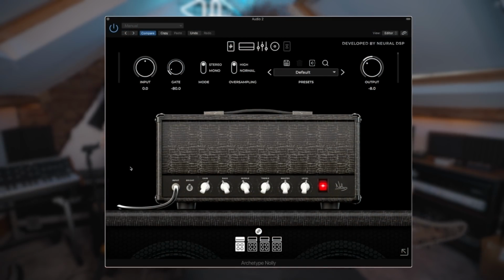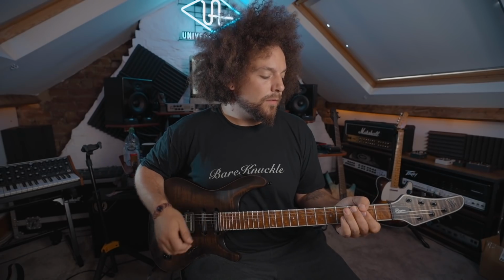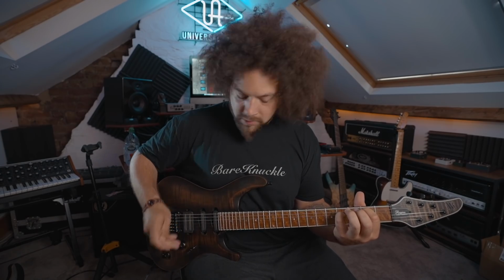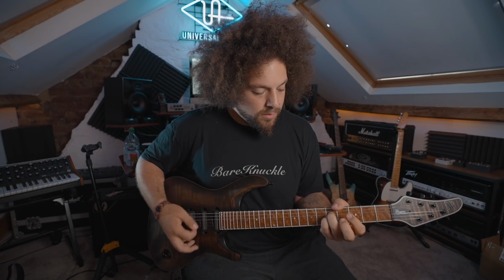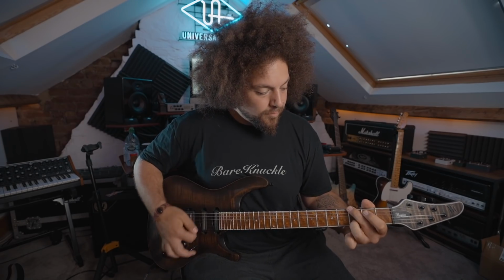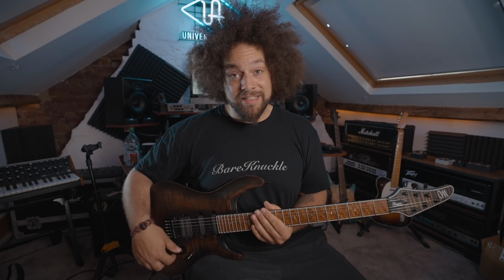As you can see on the screen grab, we're going to start with the clean amp. There's nothing engaged right now, just the clean sound. This is the neck pickup. So that's really, really clean. What I'm going to do is just throw on a couple of effects and show you how it sounds.